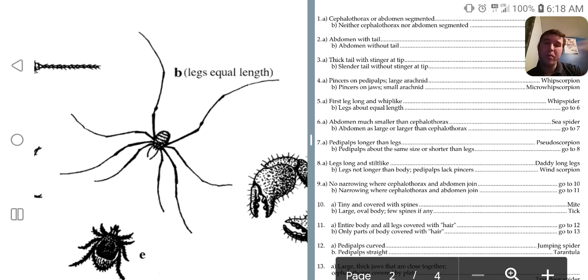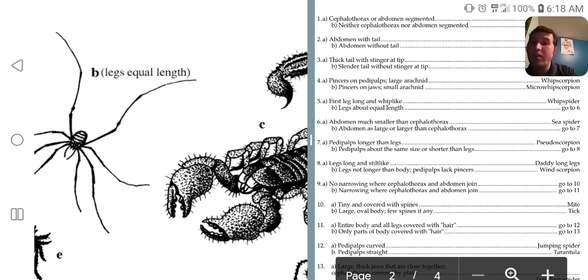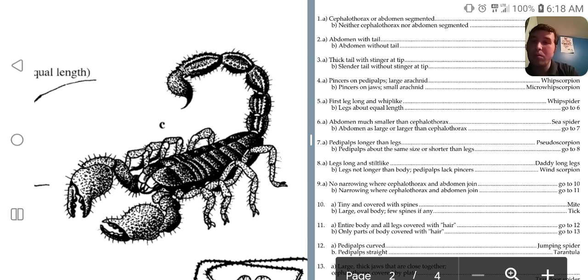Hopefully working through the dichotomous key like this has helped. If you have any questions, let us know and we'll do what we can to help you. You always start at the top and just work your way down till you get an answer. And if it helps, you'll never repeat any of these. You won't have two scorpions or two daddy long legs. So once you've found one, you've got it, and if you come to it again, you've probably messed up somewhere. She's already filled in a couple of the more challenging ones, so hopefully it's not too bad. But let us know if you need anything.